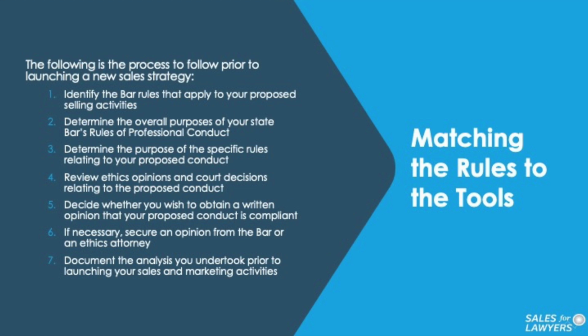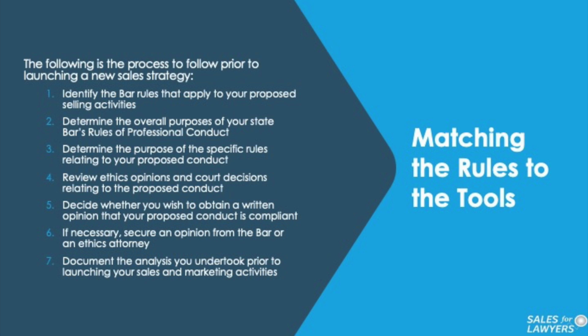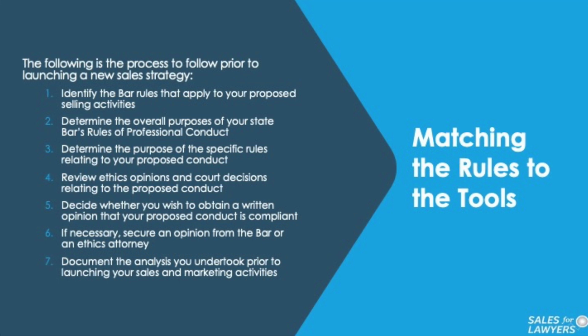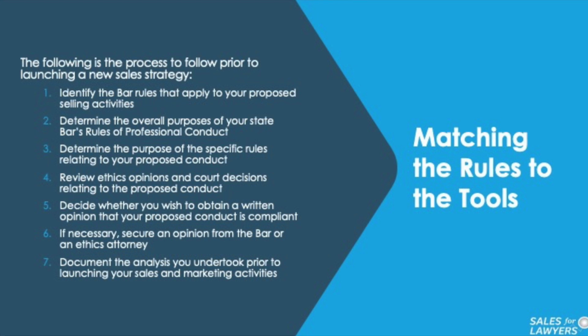Number 2, next, identify the overall purpose of your state bar rules, either in a unified bar's mission statement or in the preamble of the rules of professional conduct issued by a disciplinary board of a state that does not have a unified bar. Have you prepared your strategy in a way that fosters greater access to justice, or that provides information to the public that the public might not otherwise have about their rights and responsibilities under the law? Are there other ways that your proposed activity benefits society in the ways that your state bar has indicated are important to the state and that are considered part of the role of attorneys practicing in that state? Are your communications clear and not misleading?